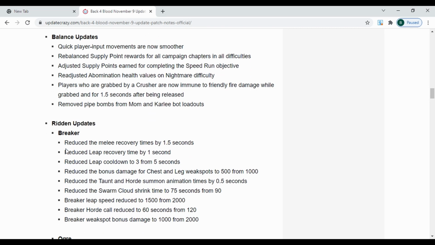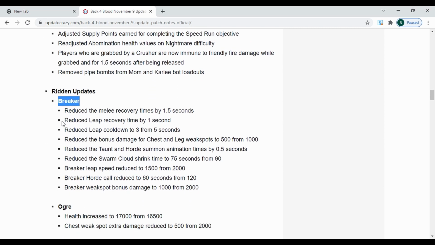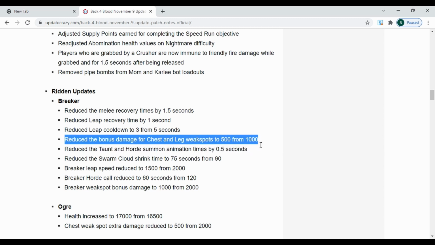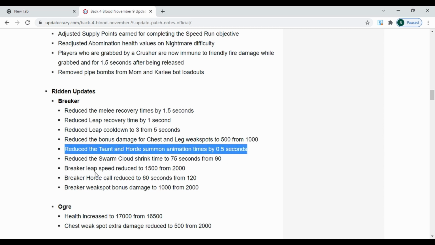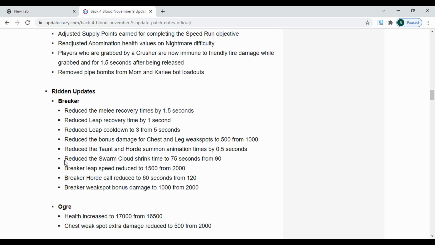So the Breaker, they reduced the melee recovery time by 1.5 seconds. After that, they reduced the leap recovery time by 1 second. Reduced the leap cooldown from 3 to 5 seconds. Reduced the bonus damage for chest and leg weak spots to 500 from 1,000. So they pretty much half the damage right there. Reduce the taunt and horde summon animation times by half a second.